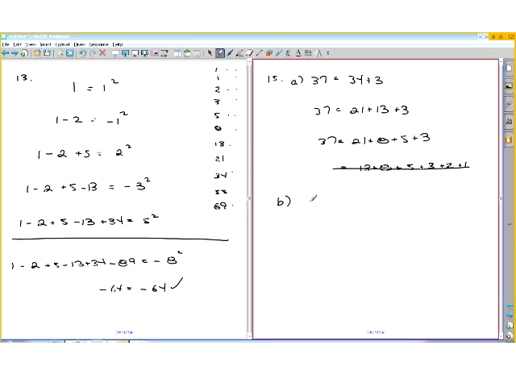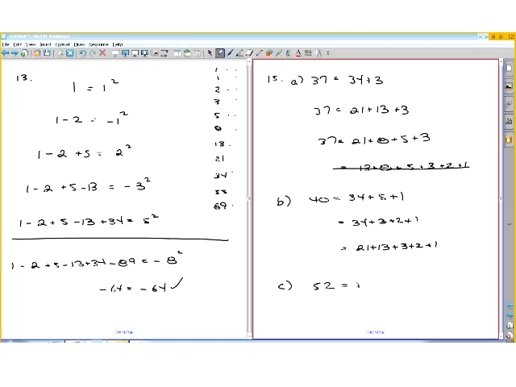B. So that was A. B is 40. So again, you could take 34 plus, let's do 5 plus 1. That would work out. You can also do 34 plus 3 plus 2 plus 1. That would also work. How about 21? 21 plus 13 plus 3 plus 2 plus 1, because these add up to 34. Anyway, multiple ways of doing it.